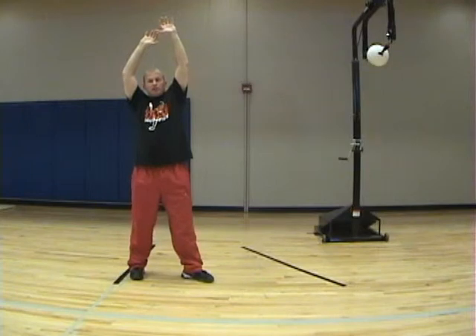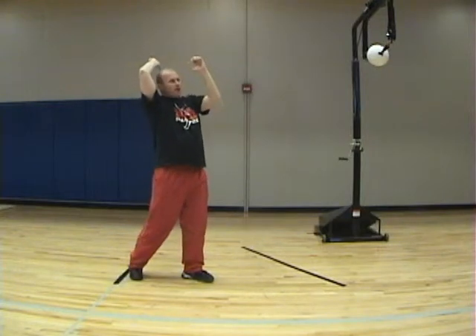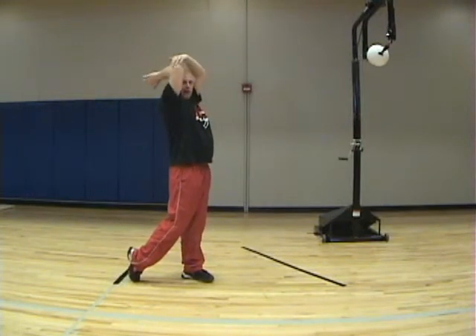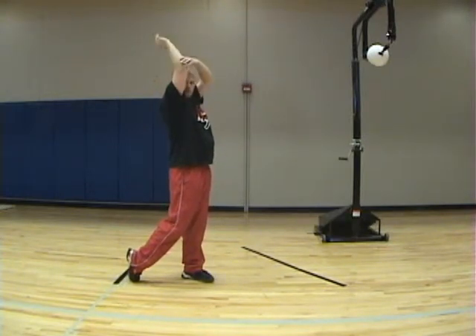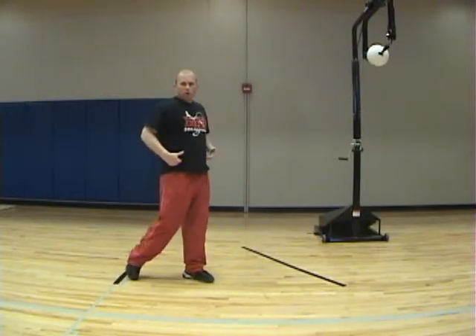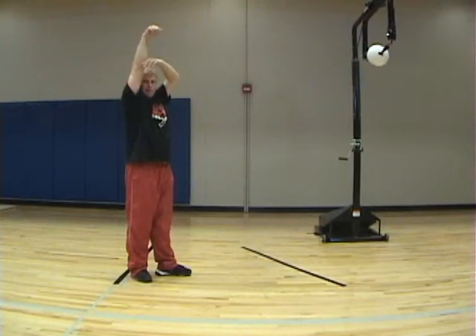As this arm starts pulling down, this lever starts turning our hips, and this hand here will start falling back to about this position. The reason we want this hand back is because we know the longer the lever, the more the distance, the more force — or more speed — we can generate. The power in your spike comes from your hips rotating or your core rotating. The speed comes from your elbow to wrist snap.